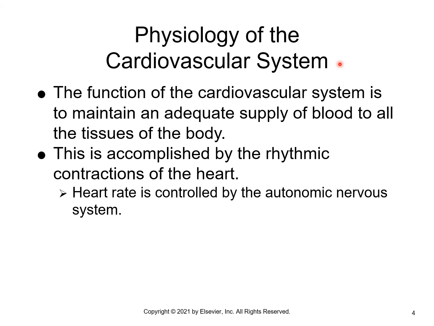The heart rate is controlled by the autonomic nervous system, which is then able to help stimulate the electrical system of the heart. Now, even if the autonomic nervous system is not getting that done, often the sympathetic nervous system will take over and ensure that the nodes are still producing electrical signals.